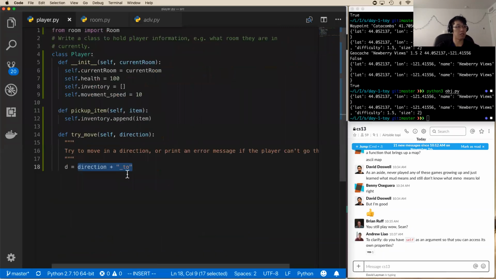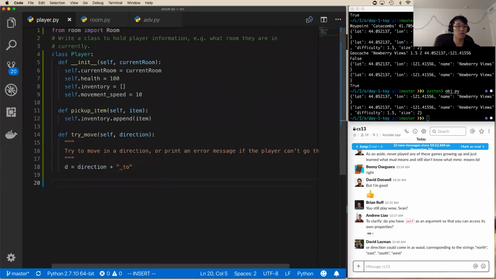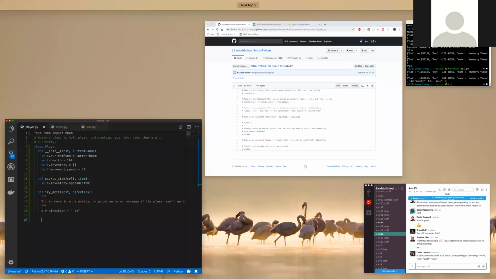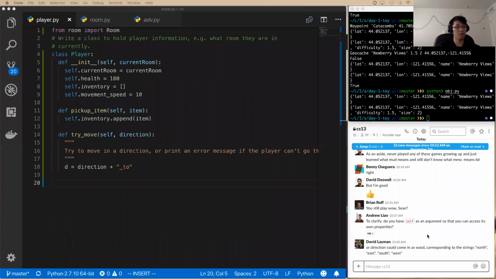So easy enough, we can do that. Or direction could be north, west, south, east. We could do that too. That would take a little bit of extra parsing for us to handle. But yes, that is totally possible as well. Depends on how you want to implement it. Someone unmute because they had a question.